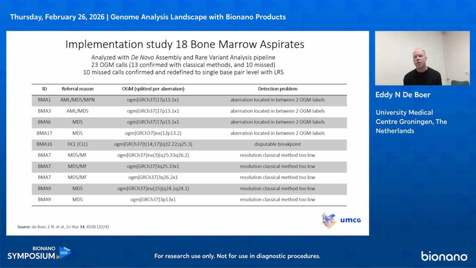And this, of course, has to do with the limitations of optical genome mapping, because it is a labeling method. So if there is a small deletion in between the labels, then it cannot be exactly localized. That is also not necessary for hematological malignancies in most cases, but I will show you that in the situations where optical genome mapping can exactly detect the aberrations, it detects exactly the aberrations, and otherwise, if it detects an aberration in between two labels, that the aberration is really there.